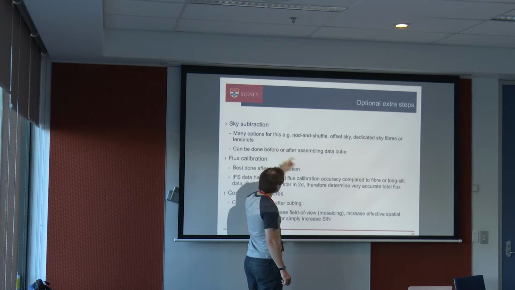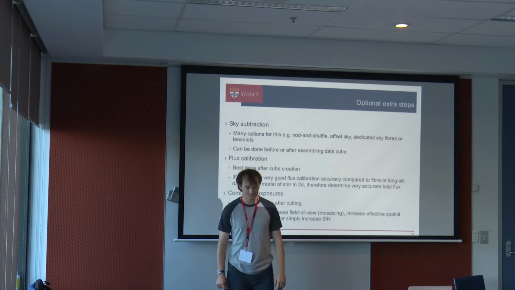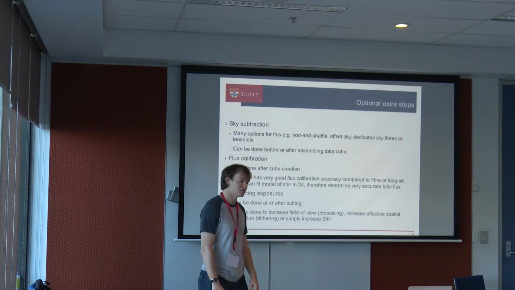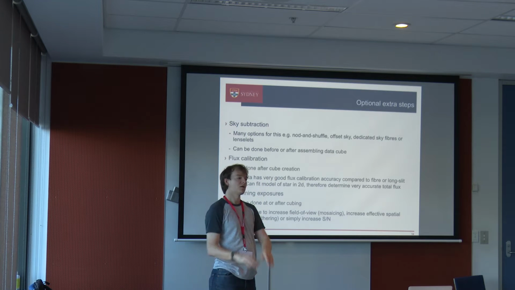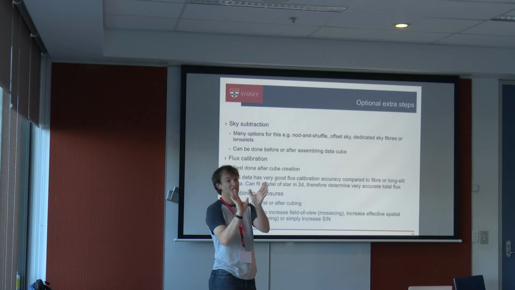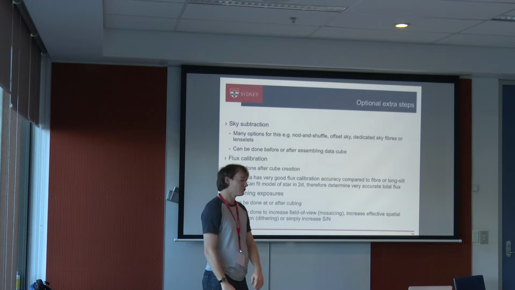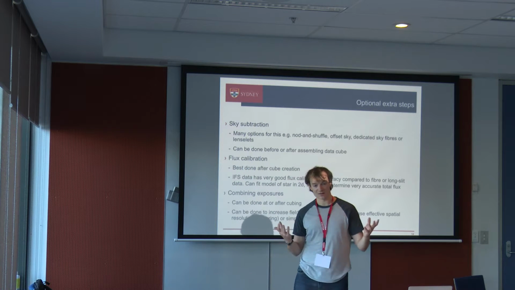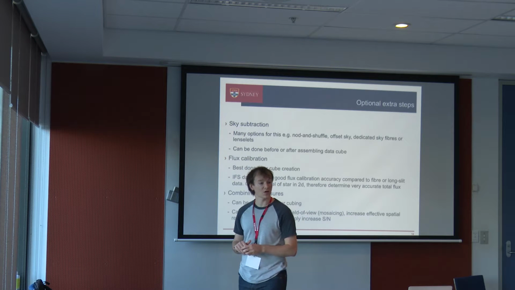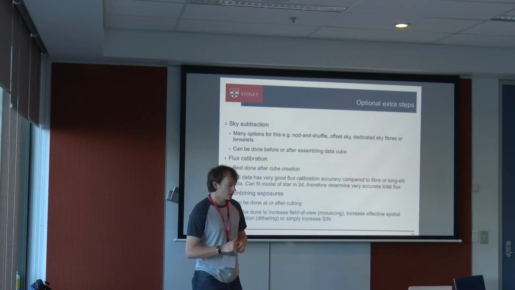Often lenslet arrays have dedicated lenses targeted at the sky, so you have a set of lenses that are aimed at your object, and then just off to the side, you have a bunch of lenses pointing somewhere slightly different on the sky. You arrange your observation so that slightly different isn't pointing at another object, it's pointing at a nice blank area, so you get simultaneous sky spectra observed there.